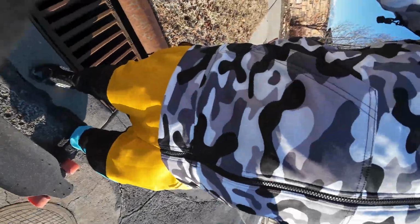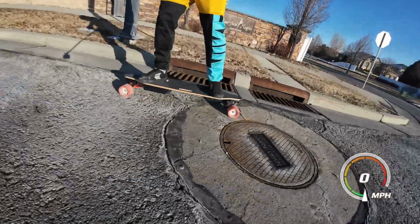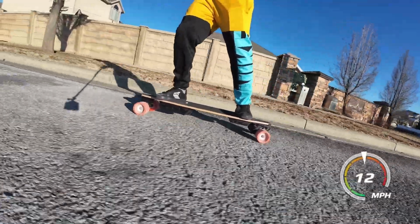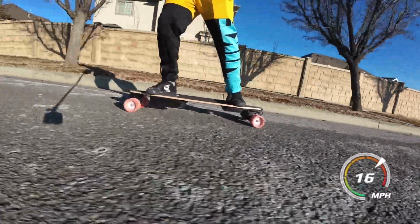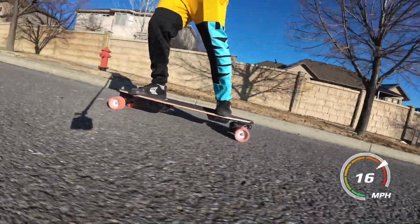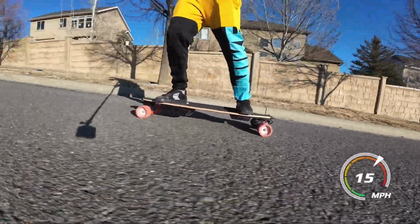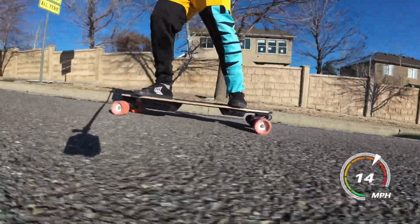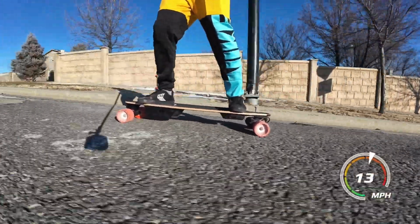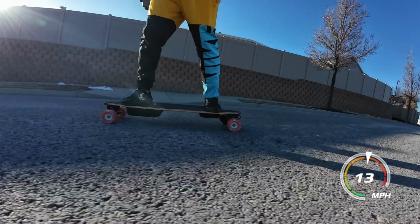Alright, but what we're here for is a speed uphill test. 3, 2, 1, let's go. I have about 60 to 70% battery left when I'm doing this test, so it's not bad. It's 16 miles per hour-ish, at least on the remote. That wasn't too bad. At least it's moving.